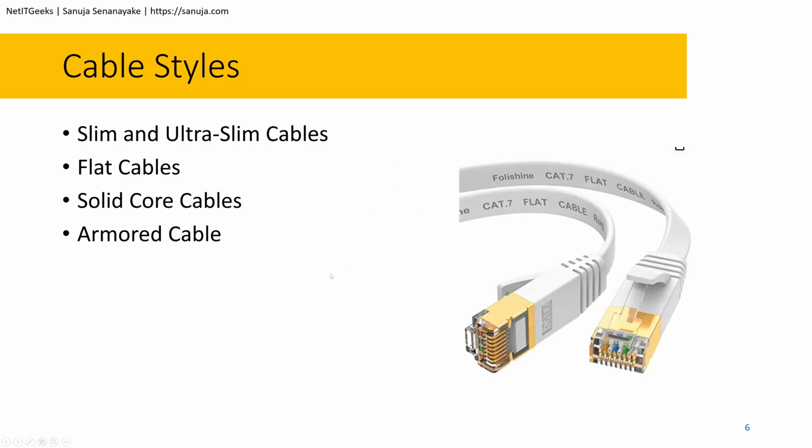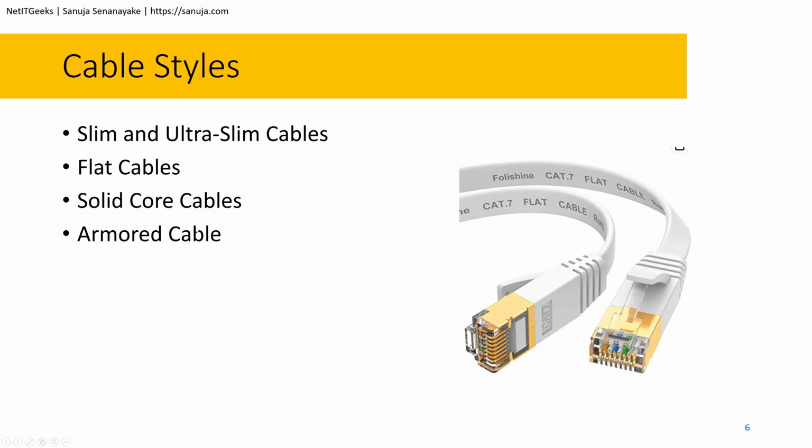Here you go. I posted the video and got a picture of a flat Cat7 cable from the Amazon website. So as you can see, this cable is very flat. The cable that you have seen oftentimes is the round cable, and this is an example of a flat cable. That is good for tight spaces and keeping things neat, etcetera. I should have put this picture earlier on, so I just added it right now so that you can see what I'm talking about.